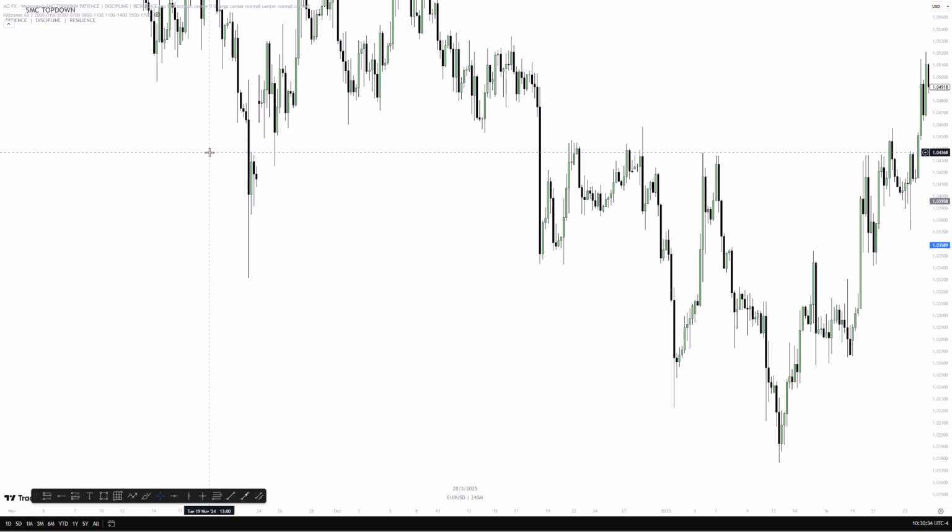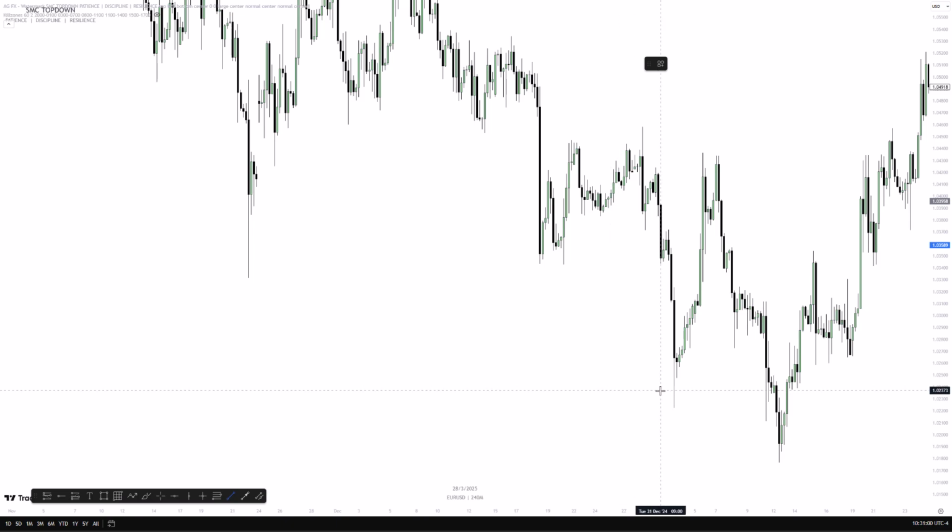So here on this chart is the Euro USD. You can see here below we have Euro USD, and it is the 4 hours time frame. So let's look at what price has done previously to look at the order block. First, we said if you're going to identify an order block, you have to look at the last candle that swept liquidity before the price moved in either direction, be it bullish or bearish.